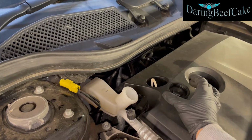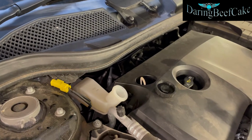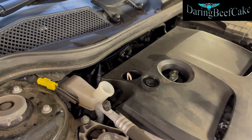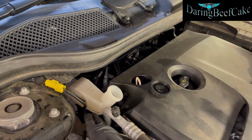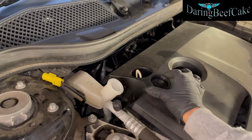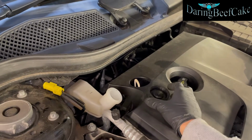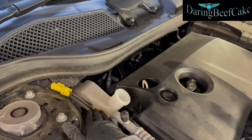This will allow any pressure to come back up here, because we're going to push the pistons back in order to put the new pads, which means when you push the pistons back, the fluid here comes back up. So if this is closed, you get some resistance, so better to take that off, and then the fluid just flows back out.